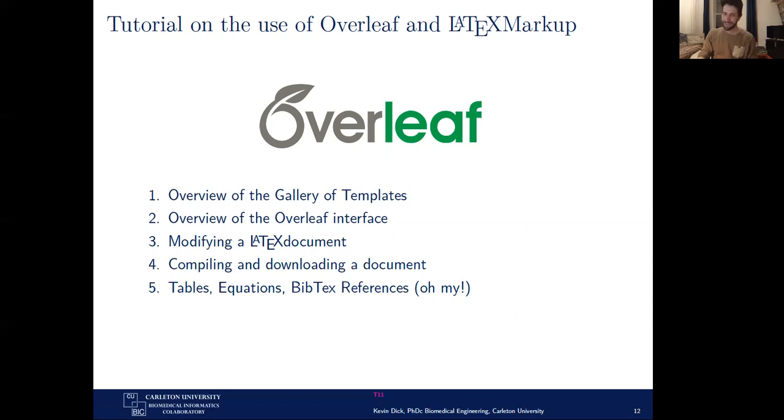These things are kind of the trickier bits of LaTeX documents. They're not as user friendly as a what-you-see-is-what-you-get type editor would be. But there are small trade-offs. Well, small. Some people might call them significant. My PI in particular is very much a Word guy. So there are trade-offs because these can be a bit more complicated to set up, but once they are done well, it looks beautiful. They end up really turning out well. So without further ado, let's jump in.